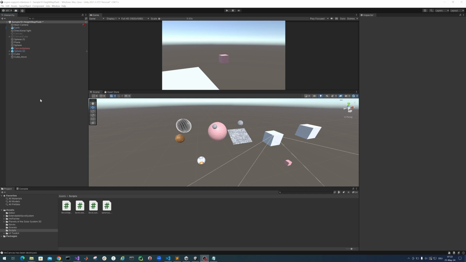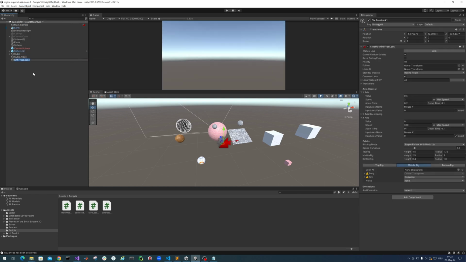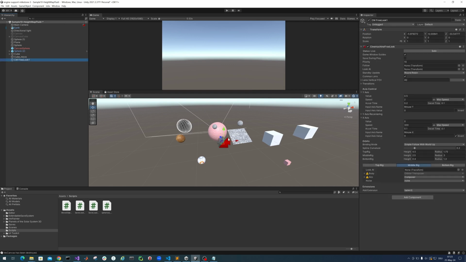Now let's implement the free look camera property. For this, in the game object section, we should see Cinemachine here, then we choose Free Look Camera. We will see it comes with this sign in the scene section.